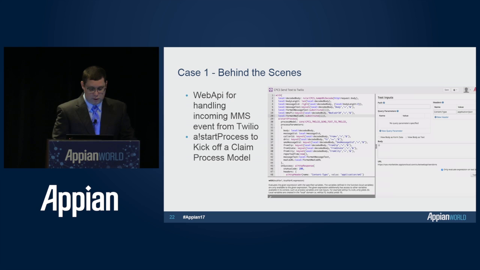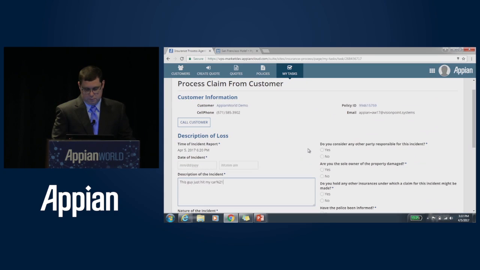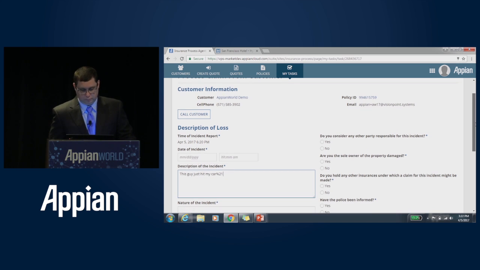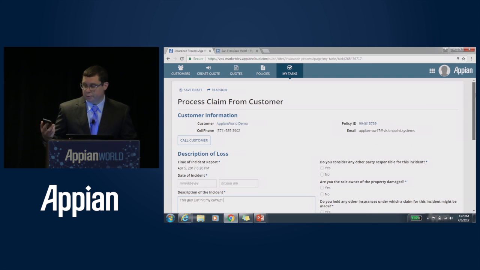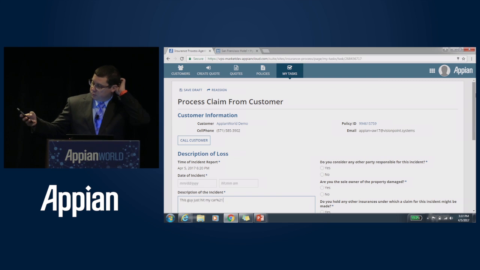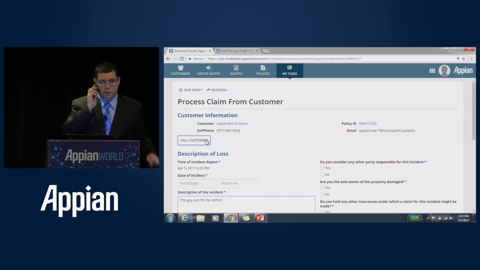So the next part of our demo is the outbound call. I've got an integrated button here that's going to automatically bridge to my phone. My cell phone's going to act like a desk phone, or I could do soft phones as well. But I'm going to hit this button, call customer. It's going to call my cell phone, and it's going to connect to Christine. So my phone is ringing. This is just the initial connection, so I'm going to wait a second. Now Christine's is going to ring.